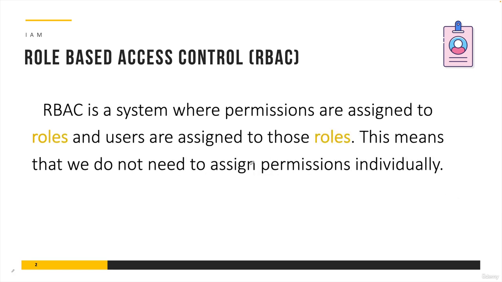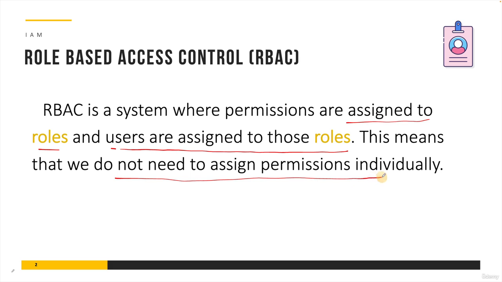So, RBAC is a system where permissions are assigned to roles. The key point here is roles. We are not assigning permissions to users. We are assigning permissions to roles, and users are assigned to those roles. So basically, we do not need to assign permissions individually. We can create roles and then put users in these roles.